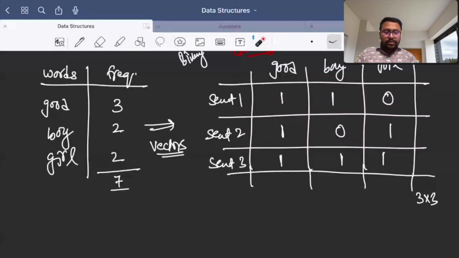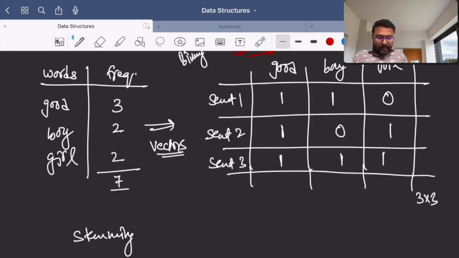Now let's try to implement this bag of words using Python. I have written code here. You just try to understand that. Or before that, let's try to understand lemmatization and stemming. Then we will go on to the code and understand how it is working. So how do lemmatization and stemming work?